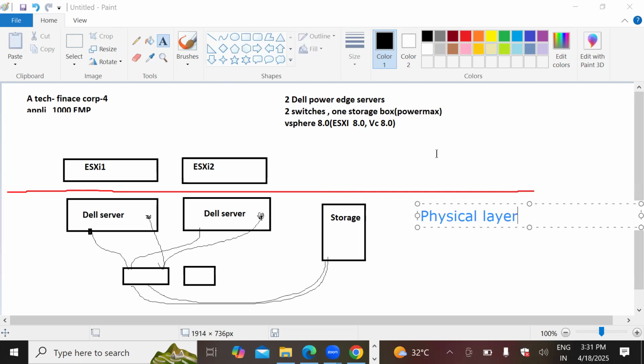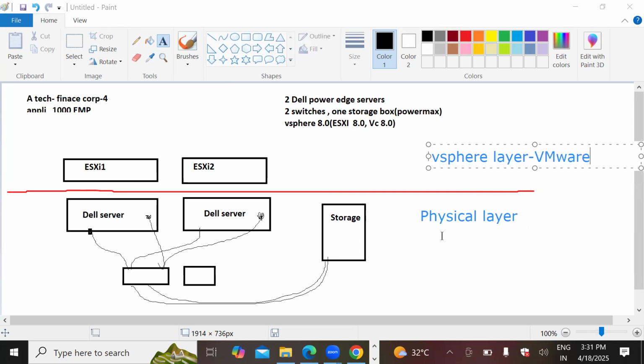This is the virtual layer. That is called the vSphere layer, VMware layer. So here, this ESXi is what exactly? It will convert the physical resources into the virtual layer.